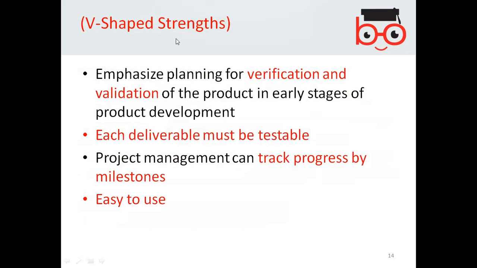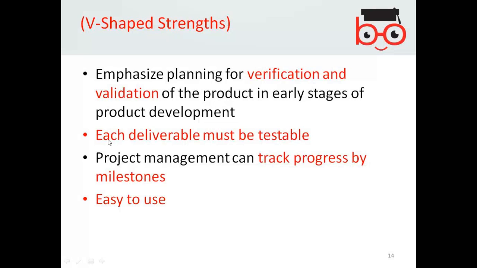Strengths. Emphasize planning for verification and validation of the product in early stages of product development. So make sure that once the implementation and design start, you need to verify and validate. What you need to do is see that you are doing it in the right way and you are building the right product. So that's the definition of verification and validation.